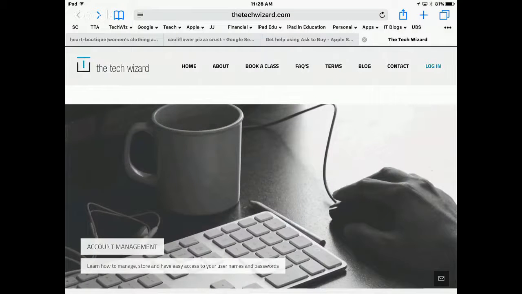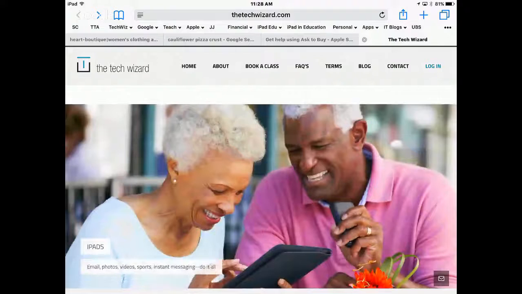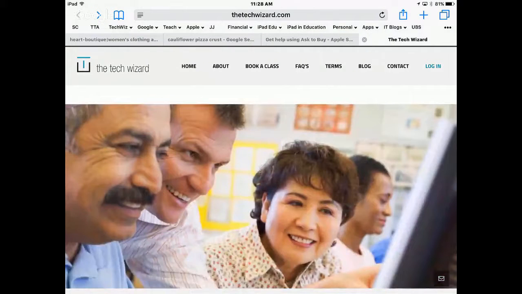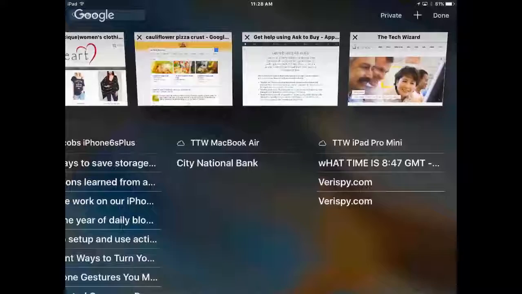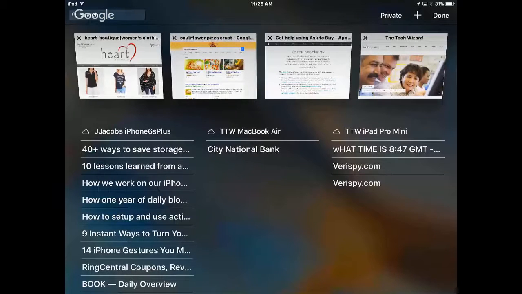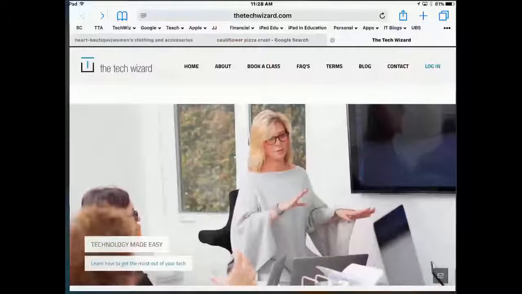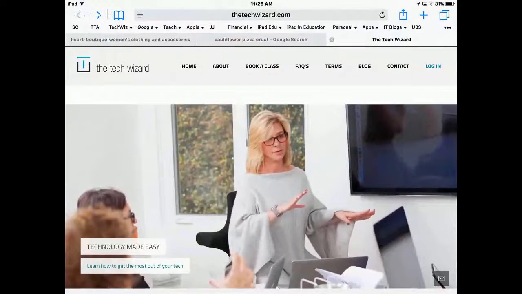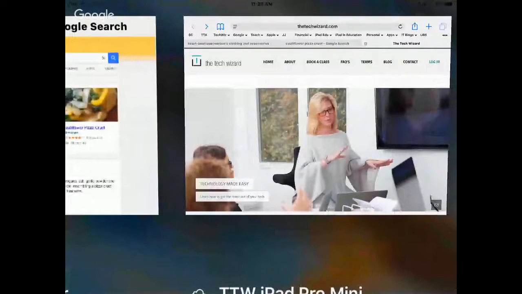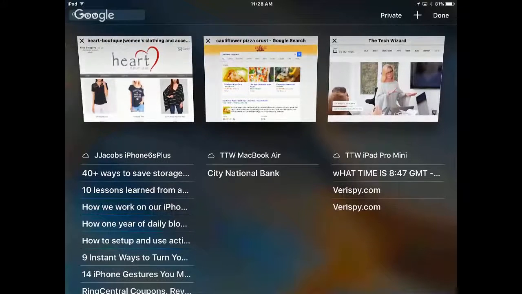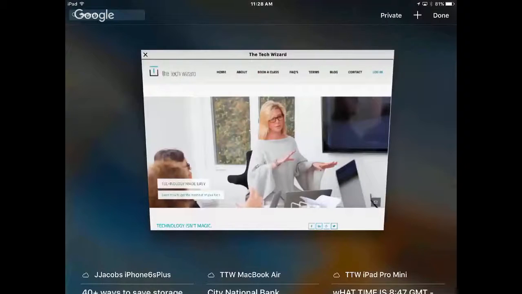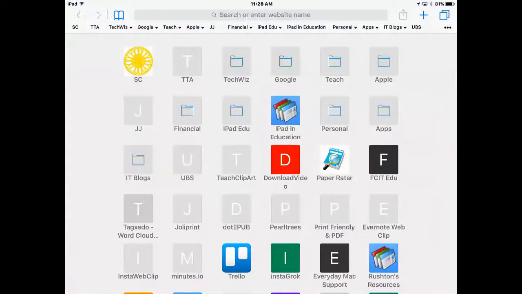The other thing that may happen occasionally with Safari, if you don't manage the tabs you have open, is that it may be really slow or not work as well. So it's really important to make sure that you close out all your pages every once in a while and give it a chance to refresh and reload from scratch. And you do that by just flicking out every page or touching the X on every page. Now that I've closed out every page, I have a new blank page again.